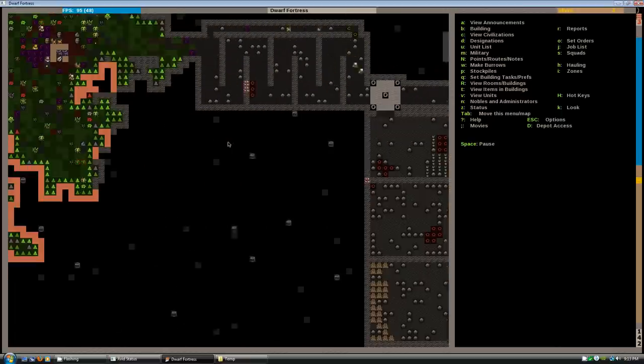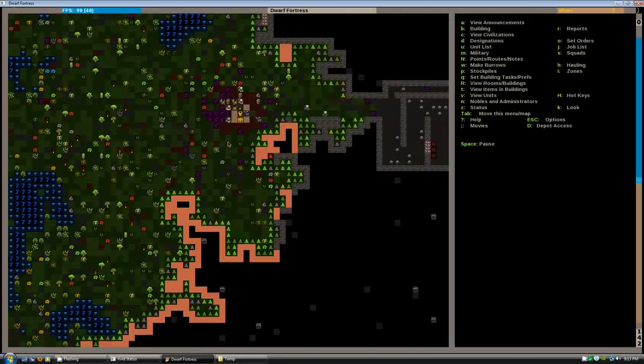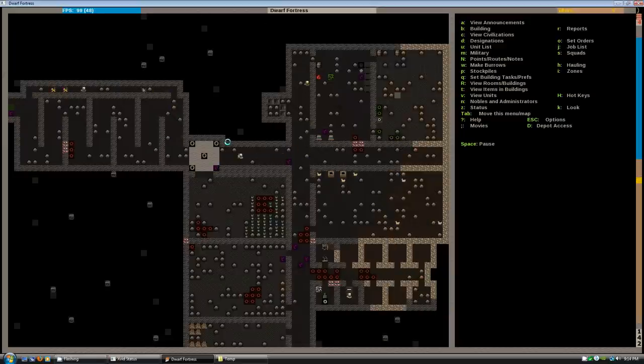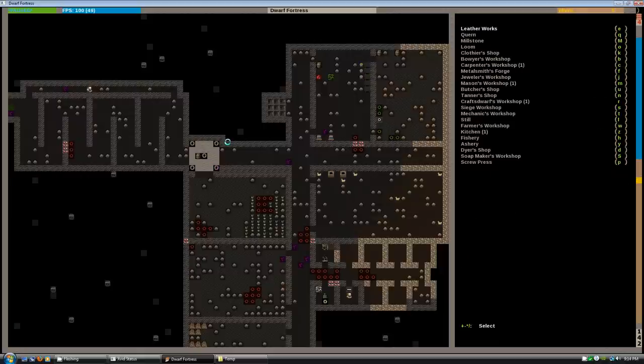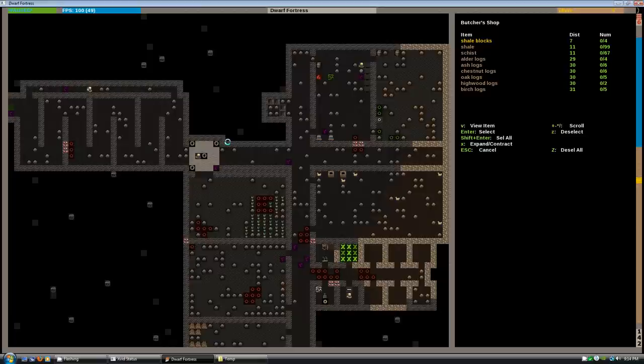All right, so we've got to keep busy here. I need a butcher shop, so I'm going to build one really quick. Some workshop. And we're going to go to plus and minus, up and down. Do we get a butcher shop? I don't know why they have shop, because dwarves don't buy things from each other. I'm going to select that, press enter.